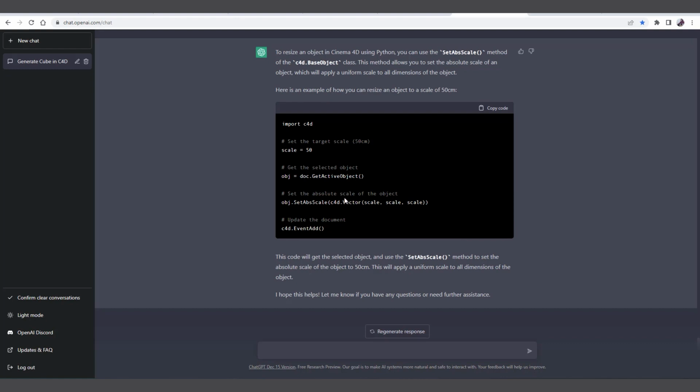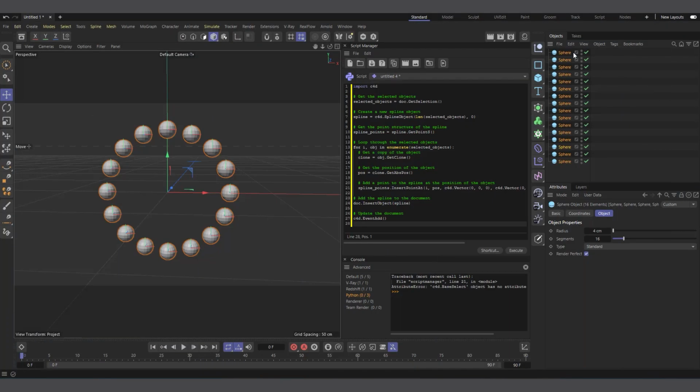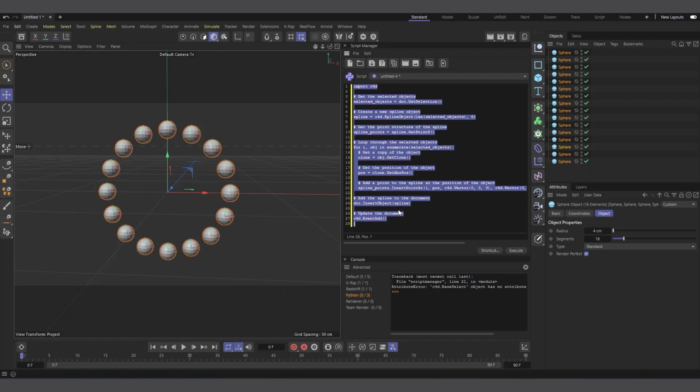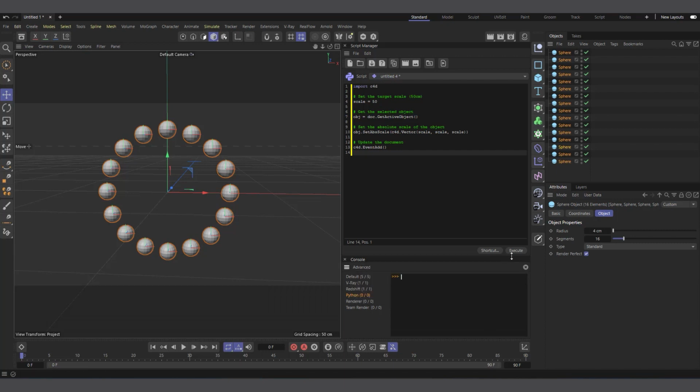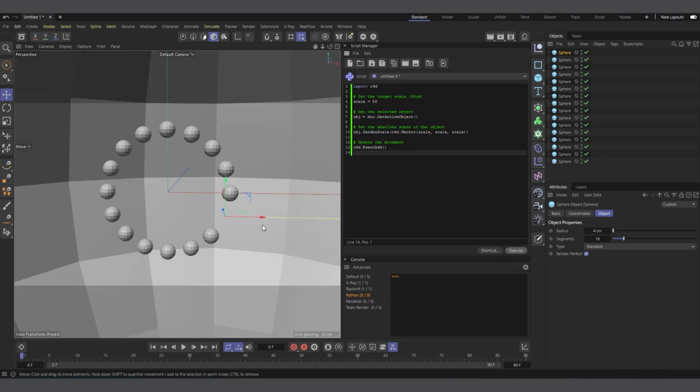So it's basically done writing the script, and let's see if this actually works. Let me hit control click on the copy script, and let's Control A to select it, and now hit Control V to paste it, and let's clear this one as well. And we have object selected. Let's actually select one to see and hit execute, and it actually works.